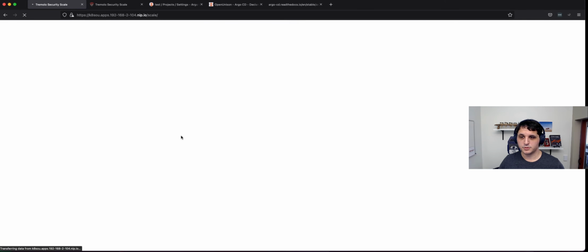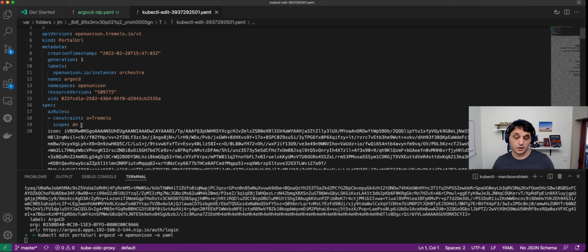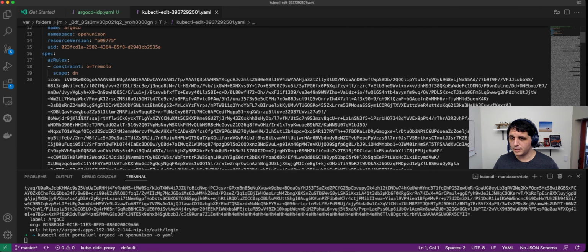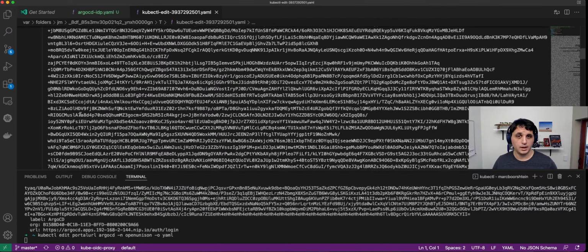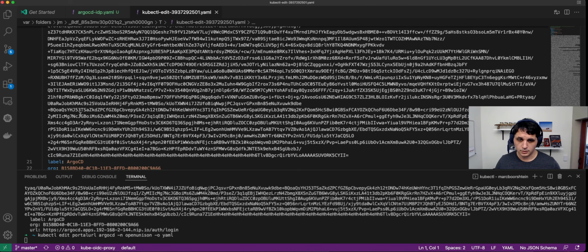Okay, so when we define our portal URL, that's what goes on the front page here. In fact, if I hit the refresh button, you'll see that there's now a portal URL for Argo CD. We can have an authorization rule. This authorization rule should line up with your application. If you're only going to let people who have access to Argo CD access it, then you would want that here as well, so that people who log in that don't have access to it aren't going to see the portal URL. Then the icon is just a base64 encoded PNG file, 210 wide, 240 high. It's in the docs. Don't worry, you don't have to memorize it.